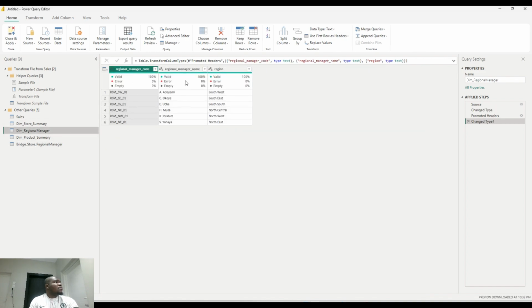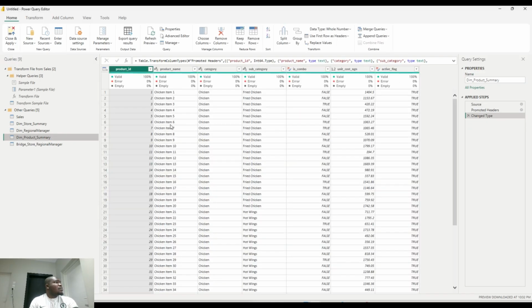Then the regional managers table just gives us the summary of what region the regional managers cover, and their names. While the product summary gives us a summary of what these products look like and whether they are served as a combination, or if the unit cost is also given.